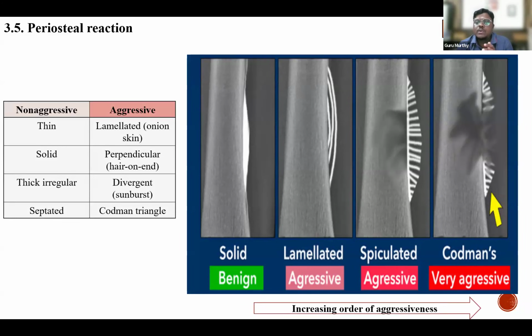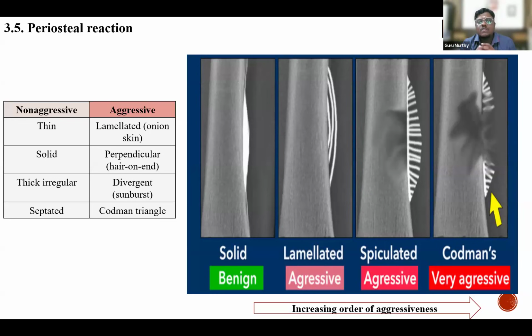It will also try to contain the lesion. The normal cortex will get replaced by neocortex. It can form a single layer of periosteal bone as a reactive sclerosis to contain the lesion. So basically, it will depend on the inciting factor. If it is a slow growing and indolent kind of lesion, the host bone will have sufficient time to form a periosteal reaction and cortical thickening on one side.